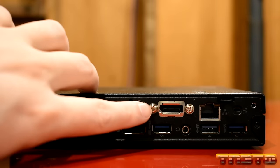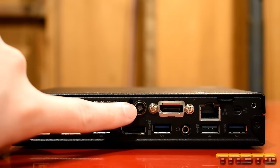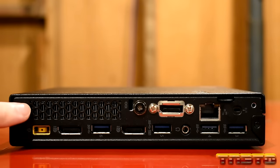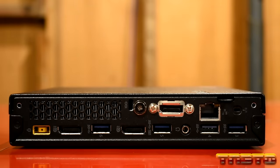This right here is an expandable slot. You can change it out for whatever you want. You can have it be another display port, HDMI port, VGA port, or serial port. Pretty neat. And here's another nice thing. You got a screw right here. This single screw will allow you to take the entire cover off and have full access to everything inside. So easy to maintenance. Then you have a fan grill right here, which is where the heatsink for the CPU lies, okay? You also have a Kensington lock as well to help prevent theft.